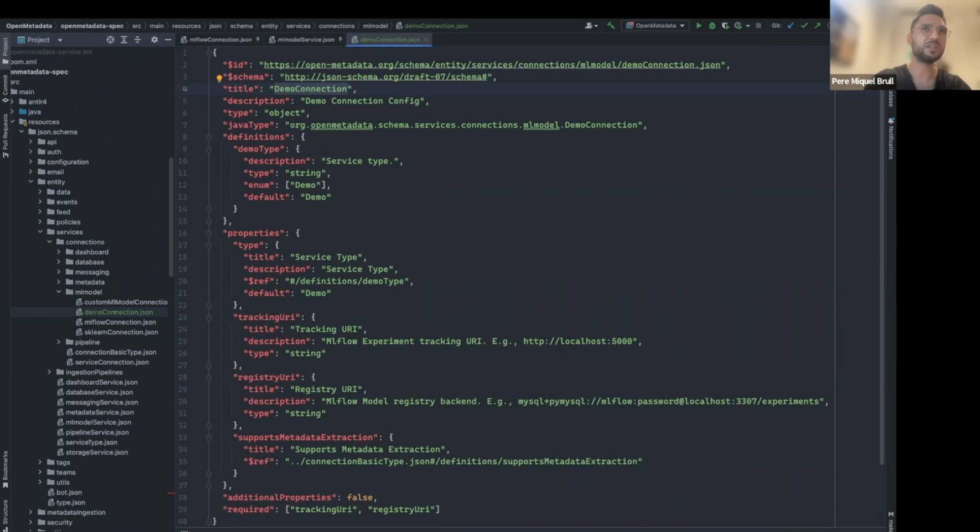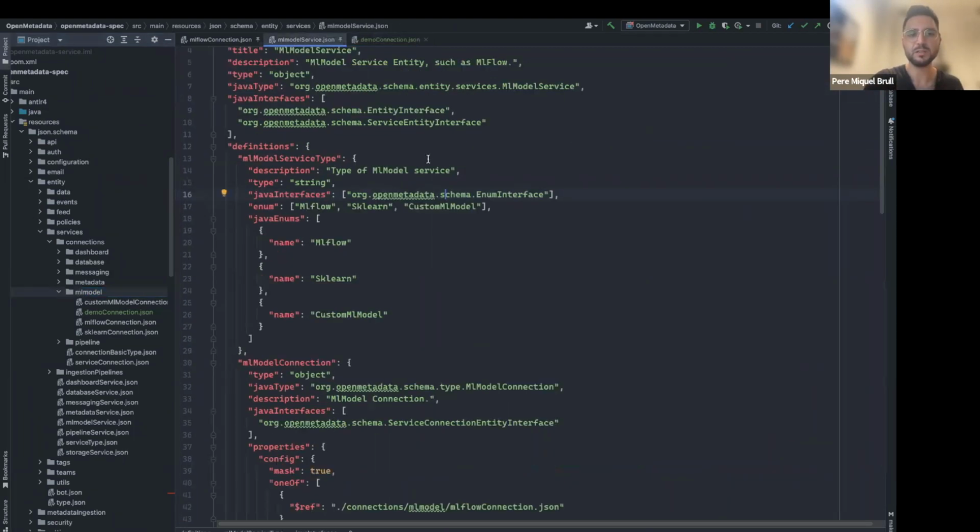However, making this change here is not everything that we need to do in terms of updating the JSON schemas, because here we just created a connection. We put it in the right file, but we need to also update the ML model service JSON.